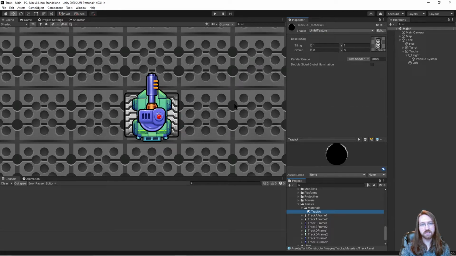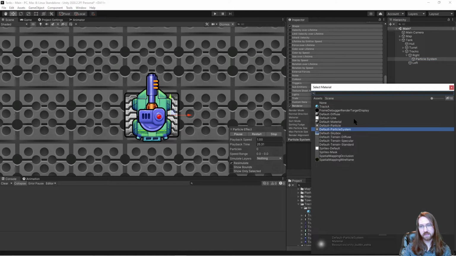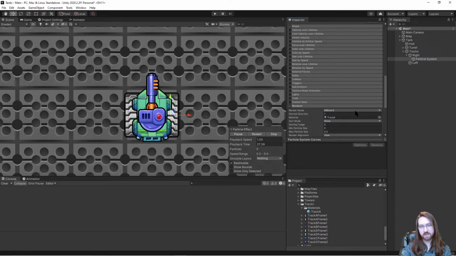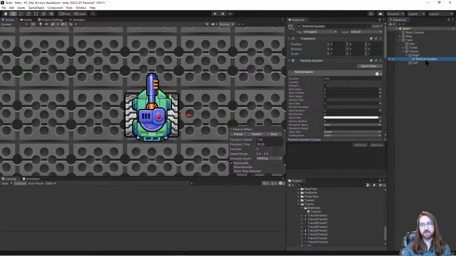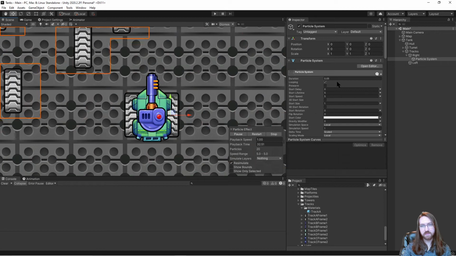Yeah, unlit texture. Why doesn't this have the unlit transparent? Yeah, unlit transparent. That'll work. Now we can set that to be the track A. So now this should emit particles in the shape of those. Yep, perfect.